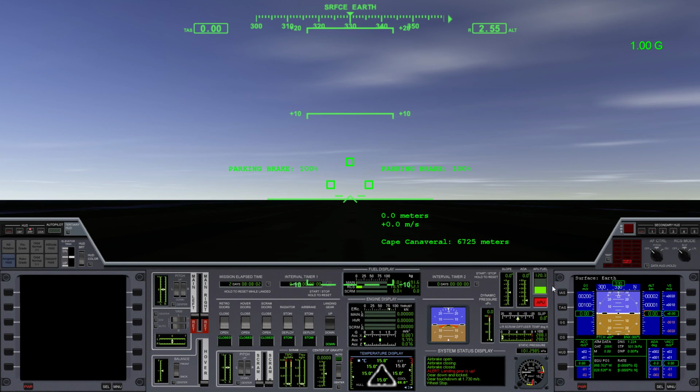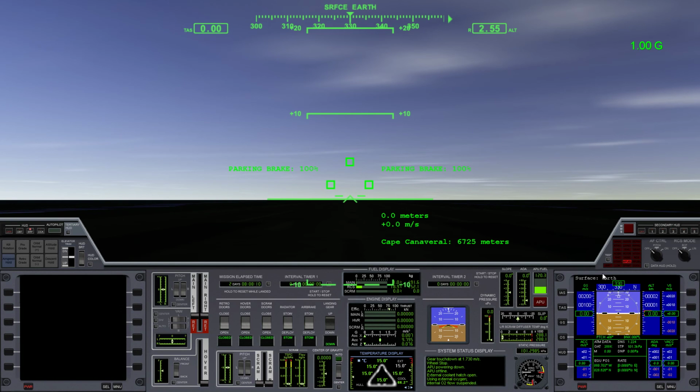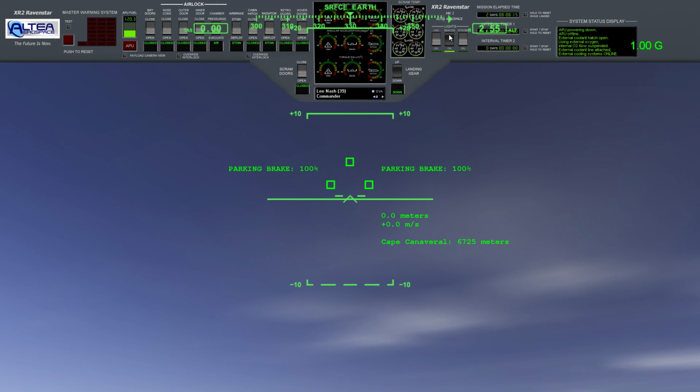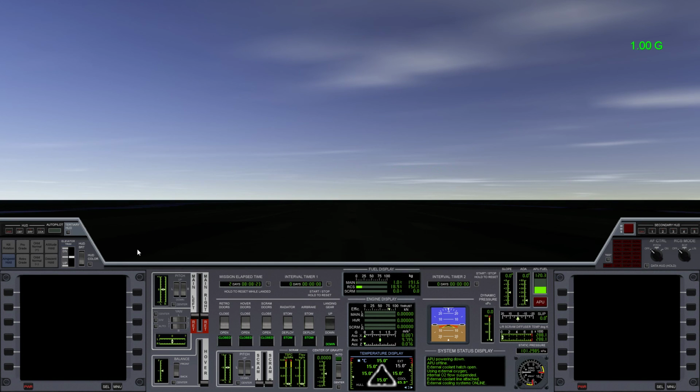Let's turn off AF control. APU off. External cooling on. Let's see. Power everything down. External cooling online. Lights off. Alright, we're looking good. Well, let's see. Let's turn the HUD off.